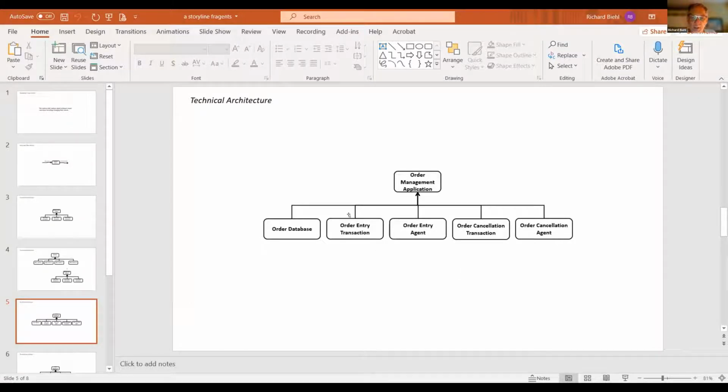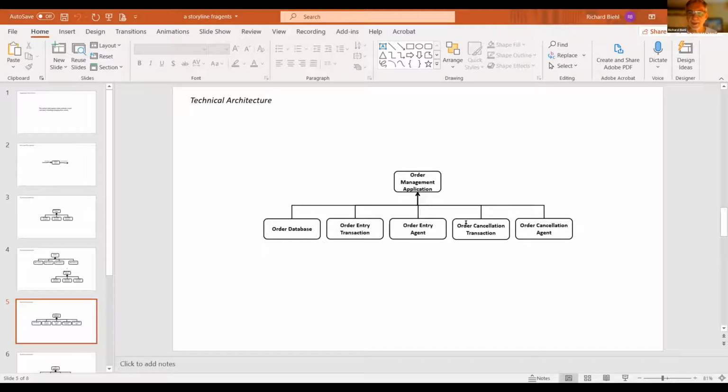So I'm going to need some kind of an order entry transaction to get the data into the database. And I'm going to need a person, an agent, to execute that transaction to put the information in the database. So anytime you've got a function that requires doing something like this, make sure your technical architecture includes the target of the transaction itself, and the person that's going to do the task. That's the difference between a societal system and a mechanistic system. Societal systems are about how people are interacting to do things. So an order agent is going to execute an order entry transaction to put an order in this database.